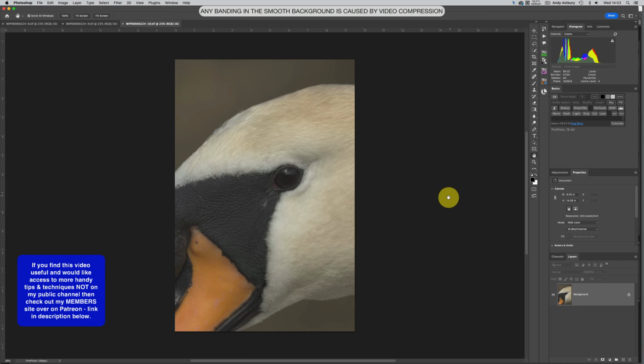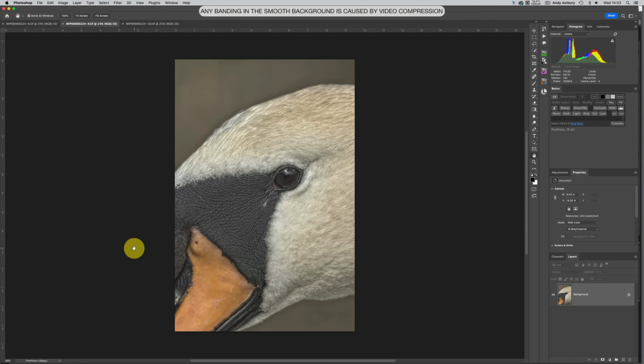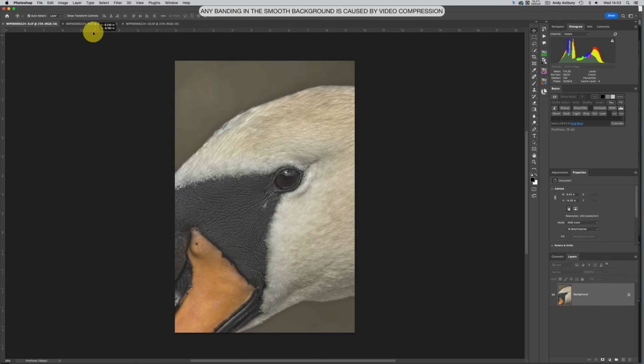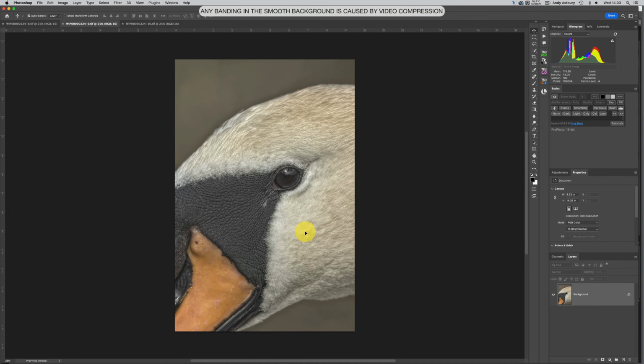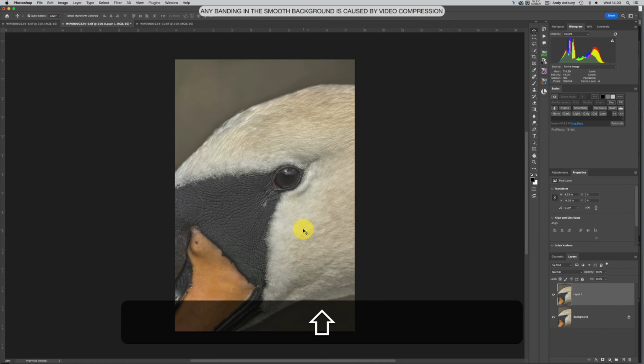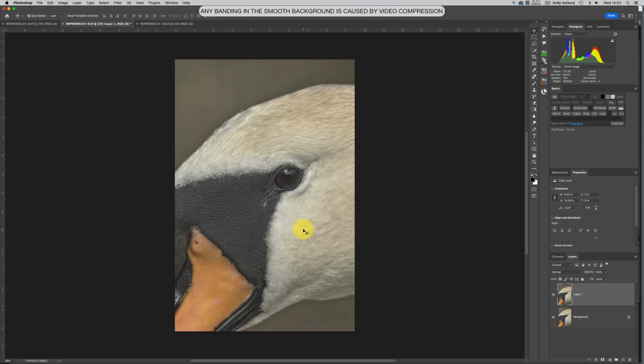Yes, I am. Okay, so I'm just going to leave this plain unadjusted image. This does have the tone curve adjustment on it still, but it doesn't have any tone mapping on, and it doesn't have any wavelets on. So this shot here is wavelets and tone mapping. So all I'm going to do is to come to this one, which is just the tone mapping. Okay, and I'm just going to pick up my move tool, and drag onto the tone map bit, hold down the shift key and drop. Okay, so that's in perfect register.